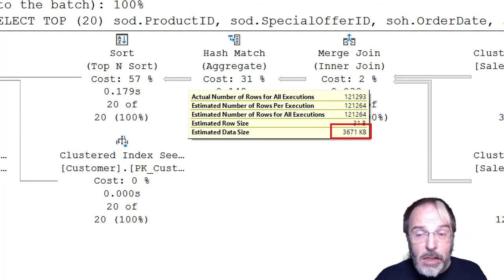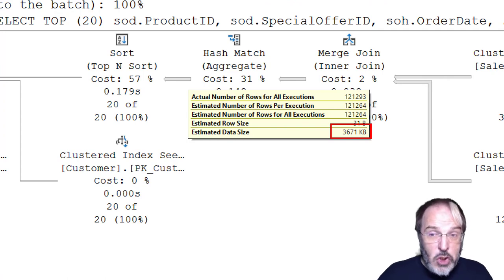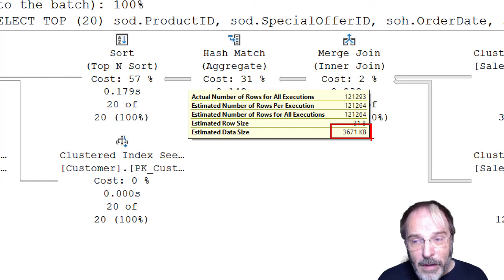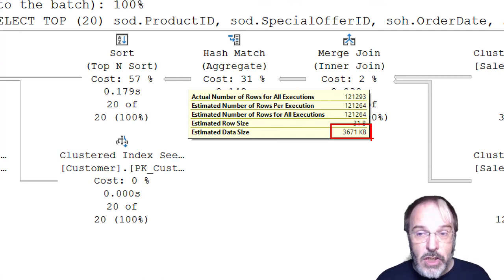If this is still too much, and you need to solve this by changing the query, you will have a hard time. The way to do this would be to try to get a stream aggregate. But a stream aggregate only works if the data is already sorted. To get the data sorted, you can use a sort operator, but then that sort operator is going to use memory. So you don't want a sort operator and you still want sorted input. That means you will need indexes that match the order of the aggregation.